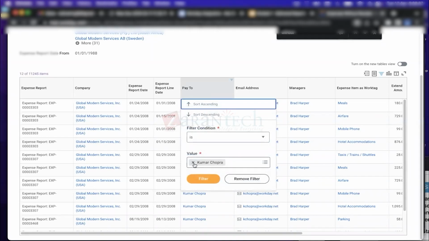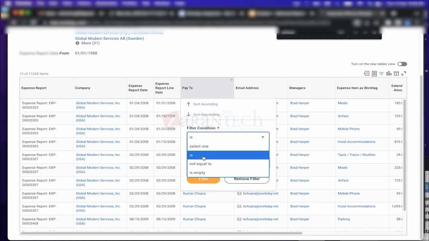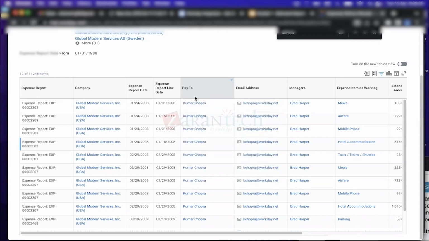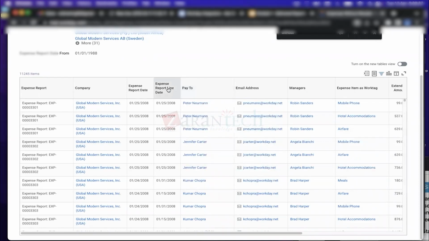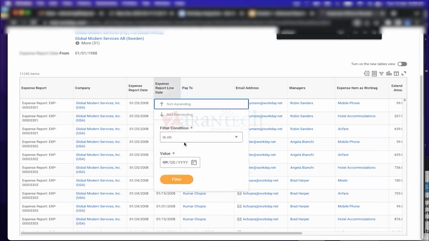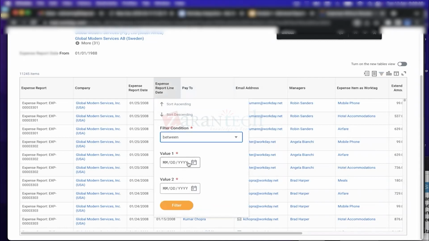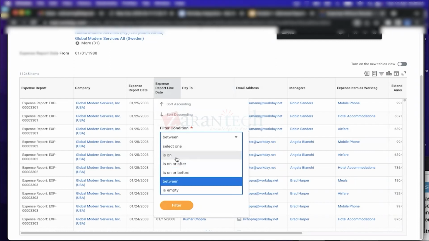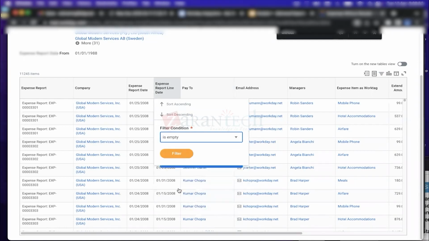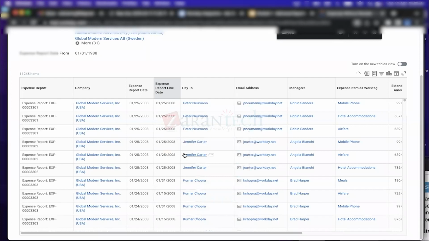You can filter with certain conditions, and there are different kinds of filters depending on the data type which that particular column returns, right? So obviously this column is a date parameter, hence by default, if you want to filter between two date ranges, you can certainly do so, on, after, or before, or if there is an empty value also.